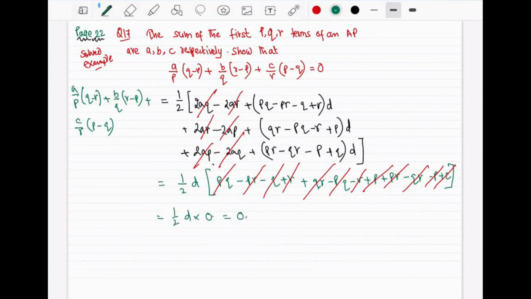So we have got how much? 0. Look, when you calculate this, we want to obtain 0, and we have calculated it, we obtain 0. Keep in mind how we obtain this. Okay, this is a slightly long question compared to the questions that we have solved earlier. So keep in mind how we obtain A by P whole Q minus R.